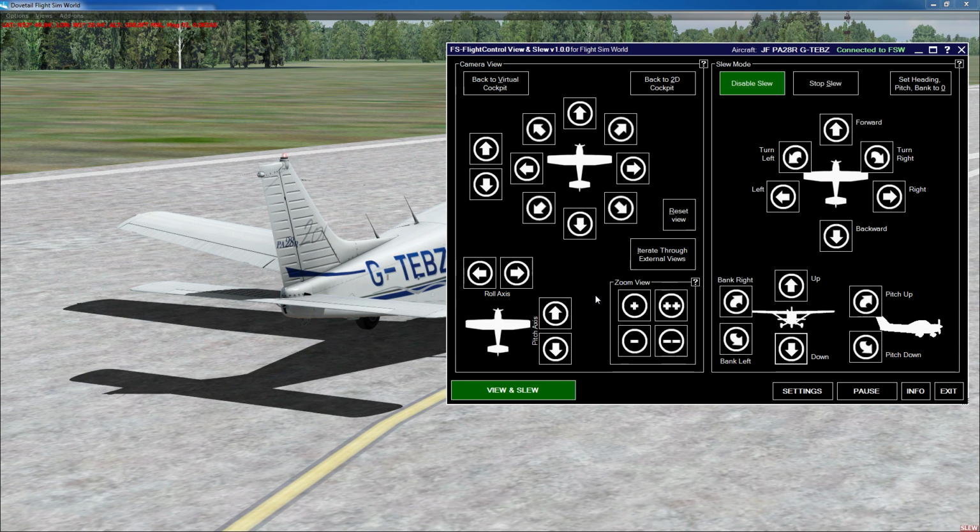It costs, I think, £6.99 sterling, which is about $9 or $10 if you're getting this in the US. And for that price, it doesn't do anything that I would want it to do. In fact, essentially what it is, it's an interface. It's a UI that makes it easier, in inverted quotes, to set up camera views on your aircraft, get a nice shot of your aircraft, or slew your aircraft around. However, it is not in the sim.